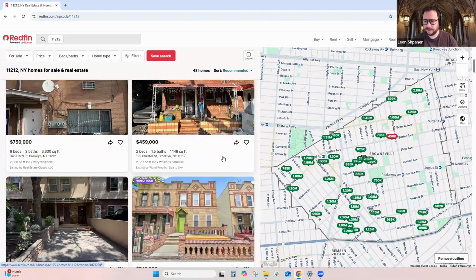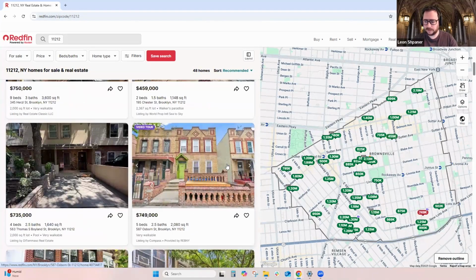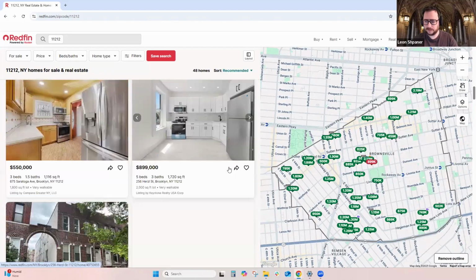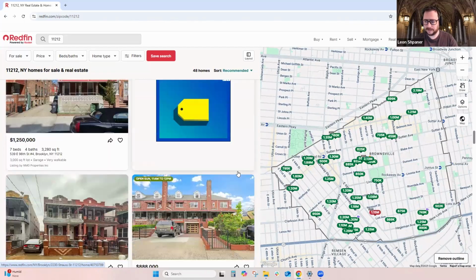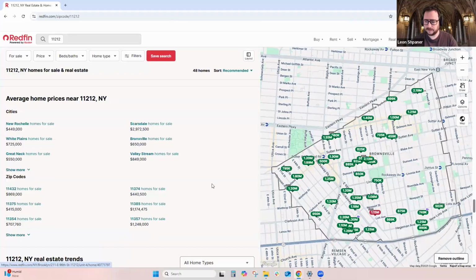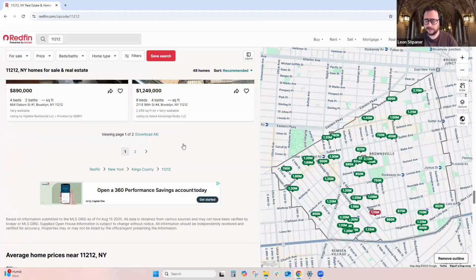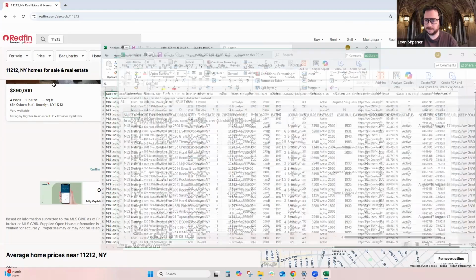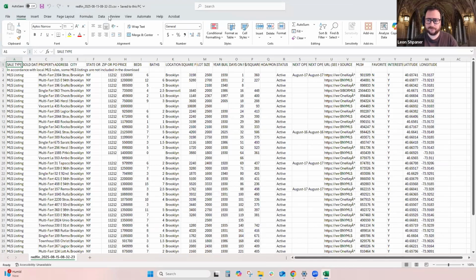Scroll down to the very bottom of the search results, unless you want to just look through them one by one, but that would take quite a bit of time. And at the very bottom, we have this neat feature that says download all. When you download all, what you'll have immediately is an Excel spreadsheet, but it's really a CSV file, comma separated values.